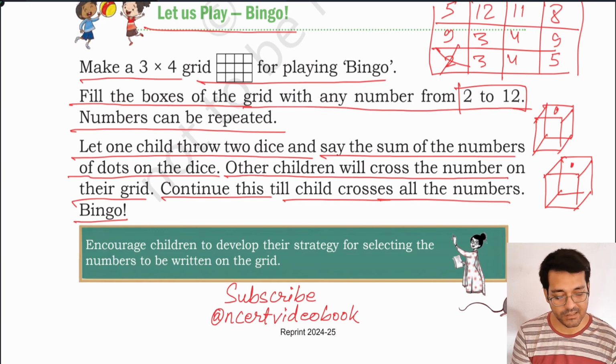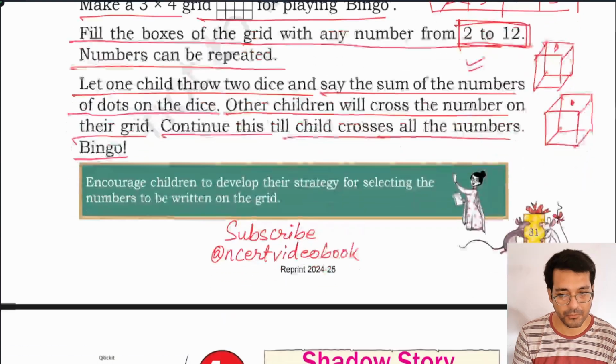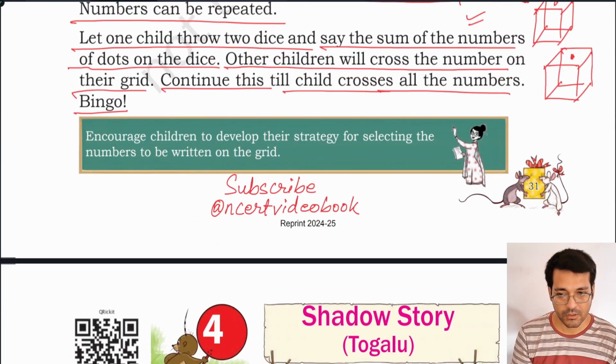If a child completes this, the children will play this game in order. The person who finishes the game will say bingo. Note to the teacher: encourage children to develop their strategy for selecting numbers to be written on the grid. This is a note to the teacher.